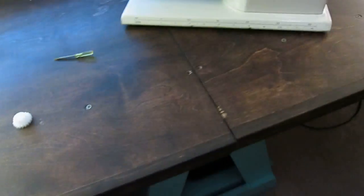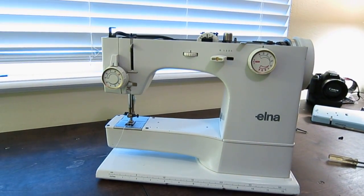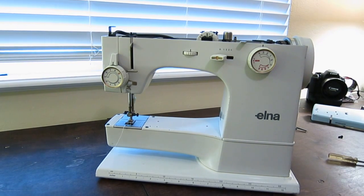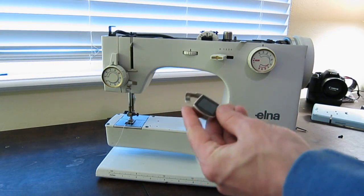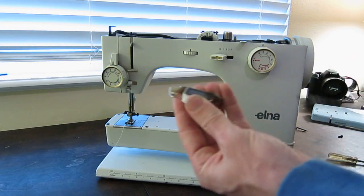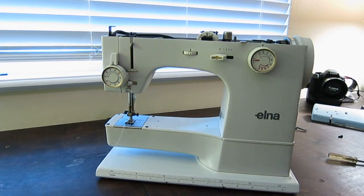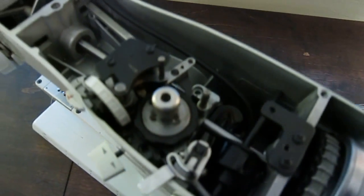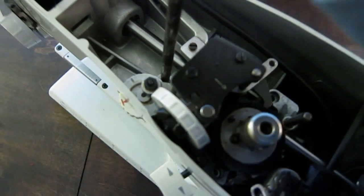If you have a magnetic seam guide, let me find mine. I don't know where mine is, but if you have a magnet, this one's a little bit small, but if you have a larger seam guide or something, run your screwdriver across it like this, and it will basically charge that and magnetize it. So you'll be able to grab these screws. So you're going to grab that one, and there's one over here. So you're going to pull that one out.